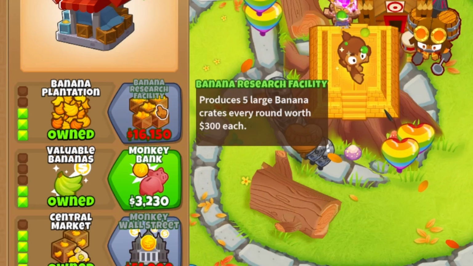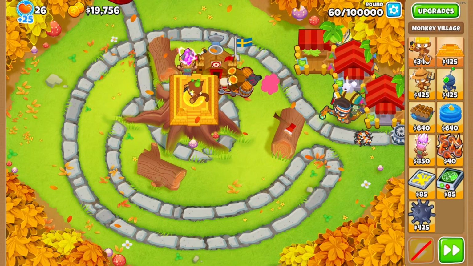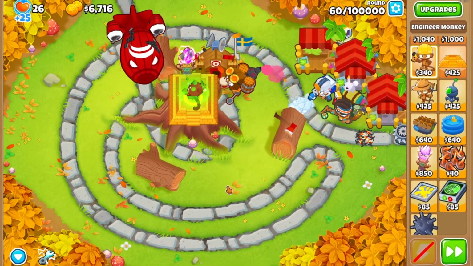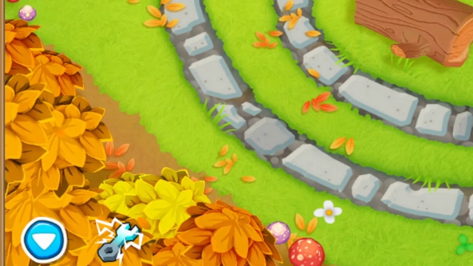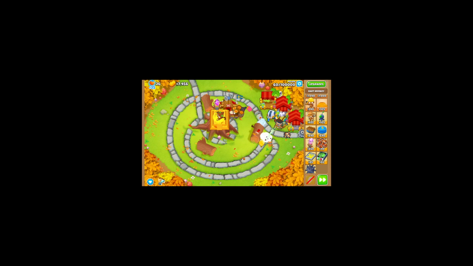Next thing we get is the engineer monkey for sure. Oh my gosh, the money there was insane. Over here is going to be our overclock. There we go. So we can overclock our dart monkey. Now we can actually increase his attack speed. If you notice, we actually have cooldowns on 0%. That way we can keep him boosted constantly, which is the whole point of making him super strong.